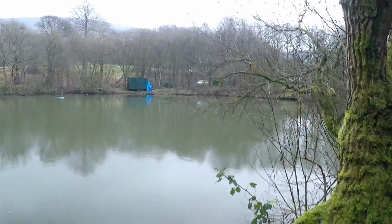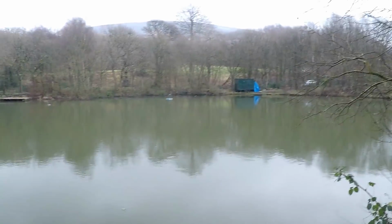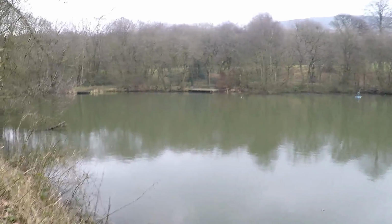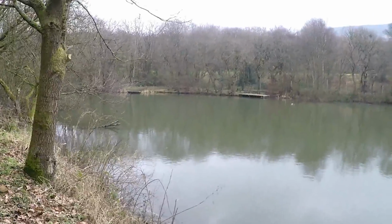Now I'm getting ahead of myself there, because let's be honest, I keep on talking about finding fish, so let's not get the rods out. Let's have a look around the water. Now it looks completely different from this time last year. Last time I fished this was autumn, and it was full of leaves. As you can look around the lake now, it's the middle of winter. It's currently the middle of January. There's only a couple of birds on the lake. There's no weed. There's not a lot going on, to be honest.